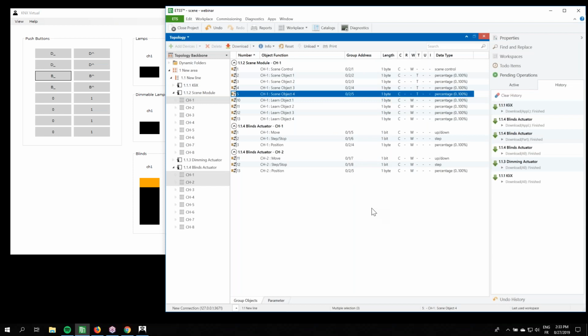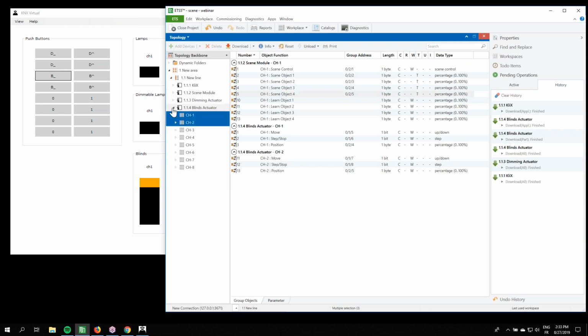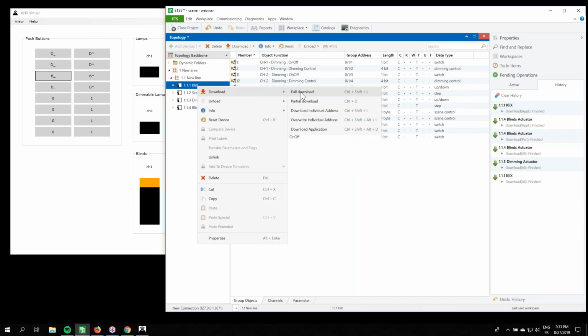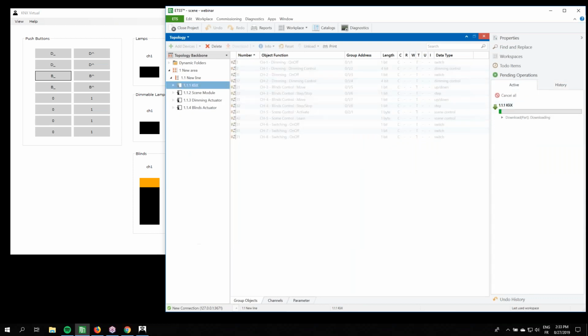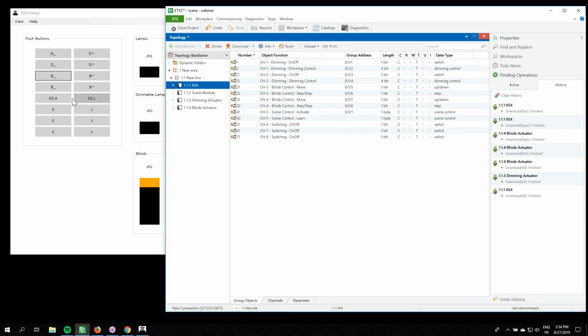So, okay, that is of course a modification of the devices again. So I'll need to commission that. So first of all, clicks. I just need to download. It should be a partial download, should be fine. And then we can see here in the user interface that indeed a button has changed.